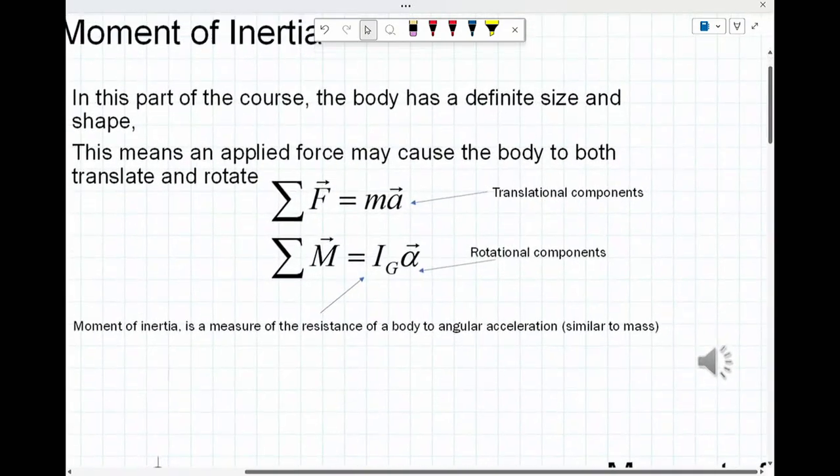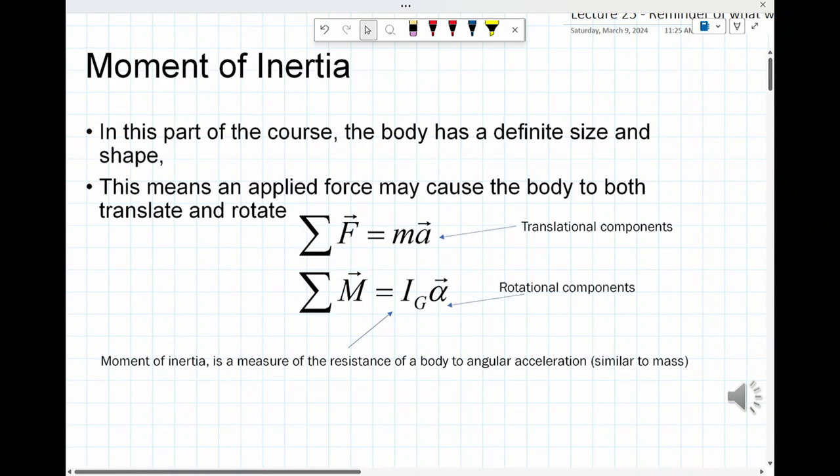What I want to talk about really briefly is what we're doing in this chapter. In the previous chapter, we started to talk about what happens when you have a rigid body. You have mass and size. And so what looks like Newton-Euler's second law starts to apply. Sum of forces is mass times acceleration, and we're looking now at the center of mass. But there's a new term that appears, and this is something you're going to deal with a lot in the course. The sum of moments is I_G alpha.